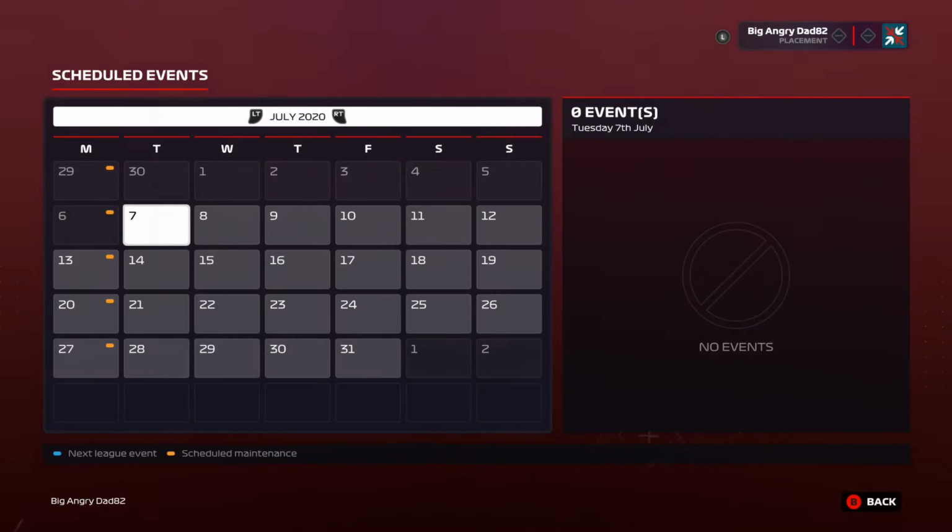So, calendar then. I think this is if you either join a league or set up your own, you can go into the calendar and see when your races are gonna be and stuff like that.